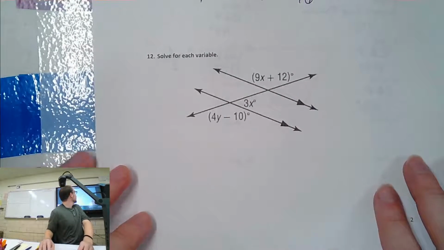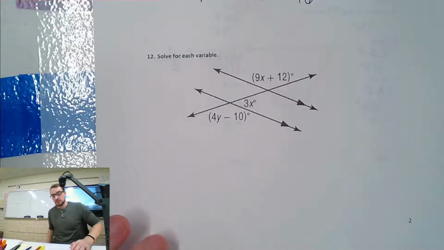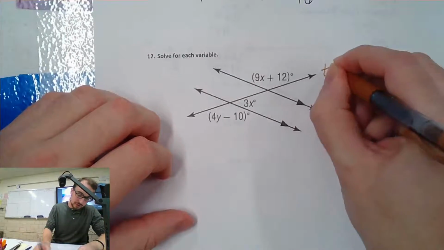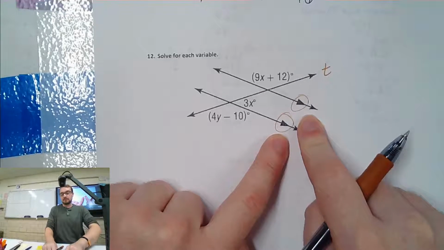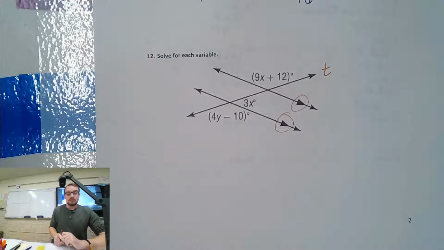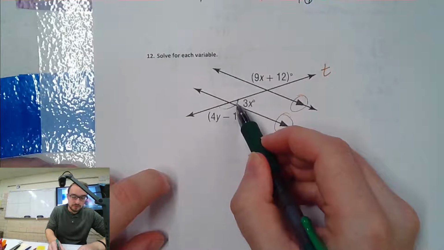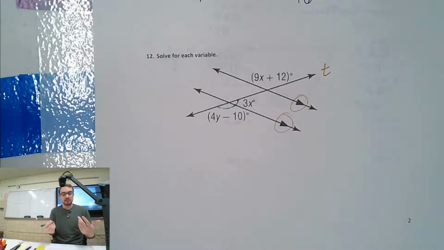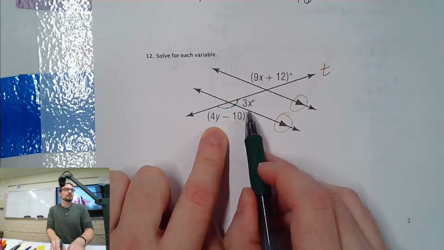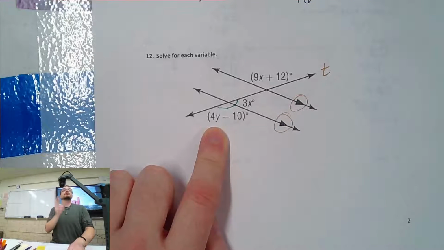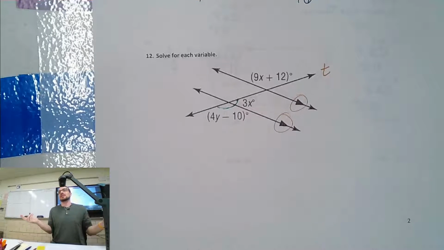12. Solve for each variable. So check it out. Here's our transversal. These lines are parallel. That's what those symbols mean right there. They're parallel. So, Maddie, you probably noticed we've got a linear pair here. They add up to 180. But the problem is, when I write 3x plus all that equals 180, how many variables do I have? 2. Not just 2, but 2 different ones, right? So I can't solve that. That's one equation, 2 variables. Ain't going to happen. So that's not the winning formula.